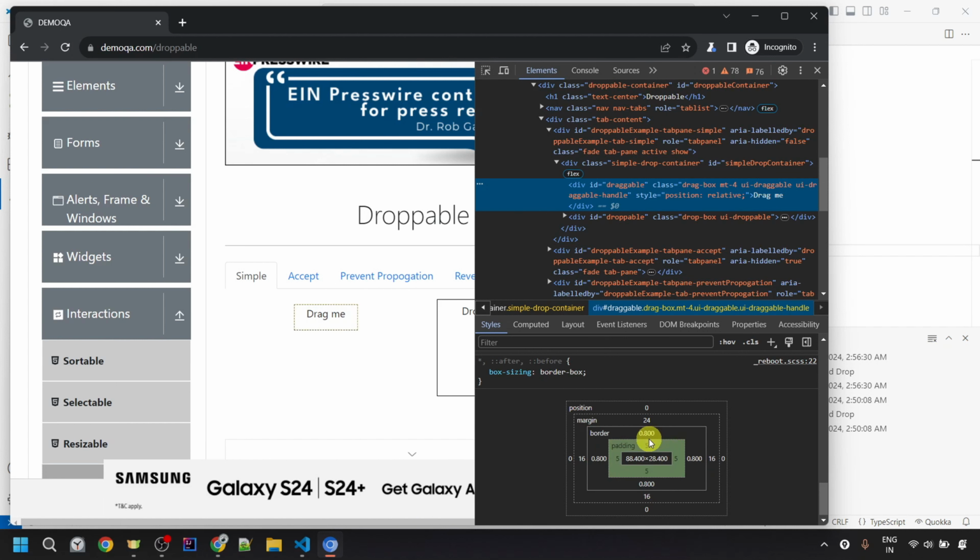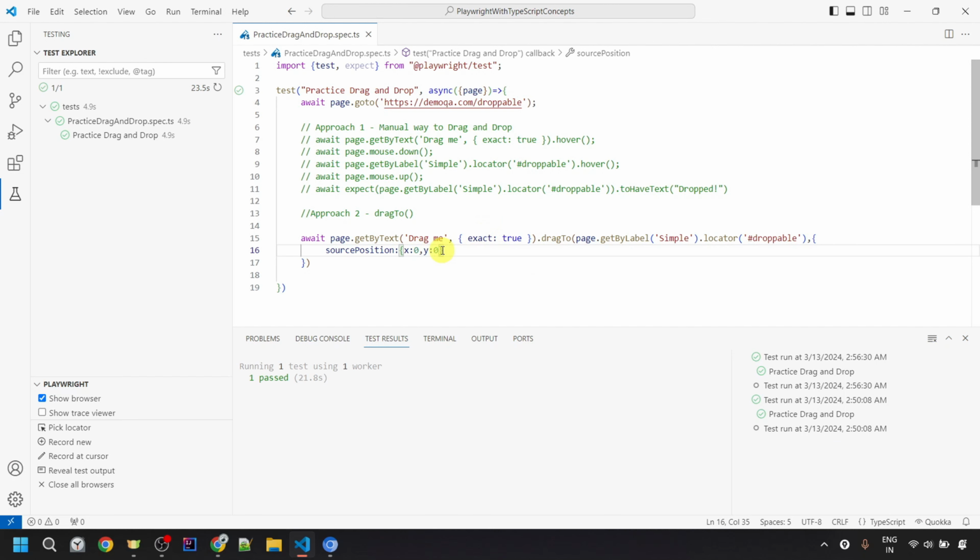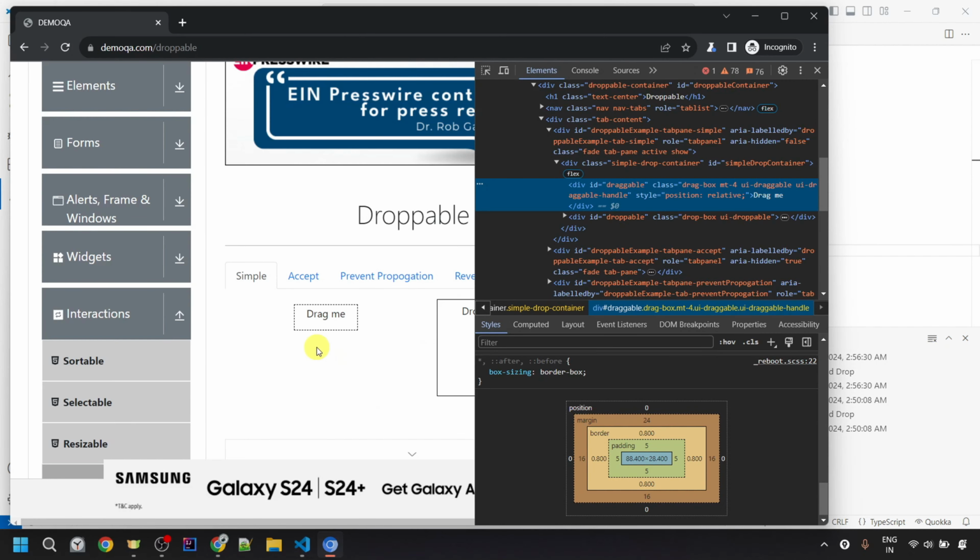And the same is the case for the y-axis height. So height would be 28.4 plus 5 plus 5 plus 0.8 plus 0.8, right? So that is the total height of that particular box. Accordingly you can give the x position and y position. Let's say the complete height is 30 pixels, just an example I am giving. So you can change the value of the y-axis from 0 to 30 pixels, and the same is the case for the x-axis value. For now I have kept it as 0 for both x and y, so it will hold this particular box from this top left corner.